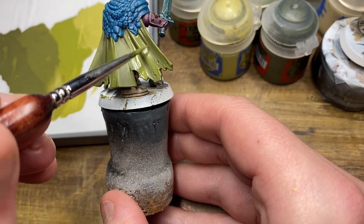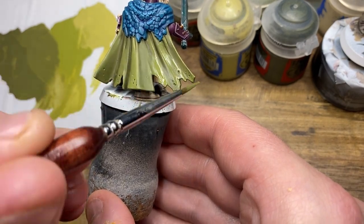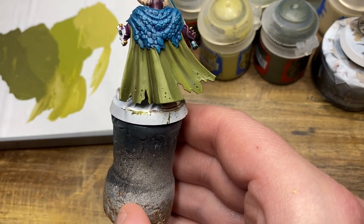And as you can see, just really focusing the tip of my brush, just to have as much control as possible. And just very, very gradually building up those colors.